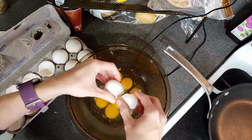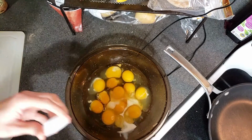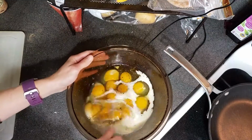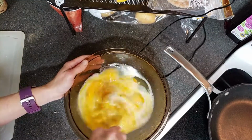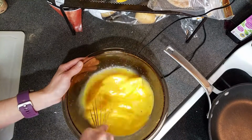Then in the same bowl, I just added 12 eggs. These breakfast bowls are going to serve 6. So I got 12 eggs, about a ½ cup of milk, and then I added some salt and pepper before whisking it all together. And I love to add all sorts of vegetables to our breakfast bowls.